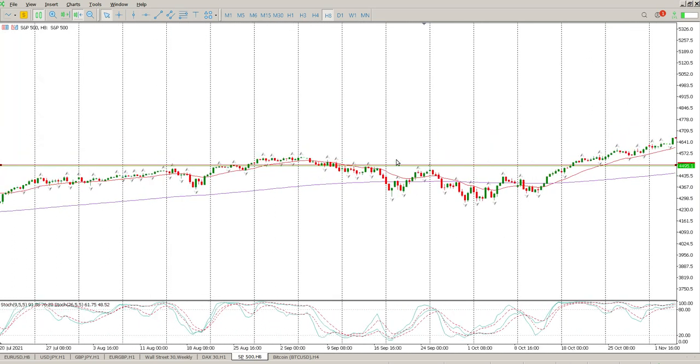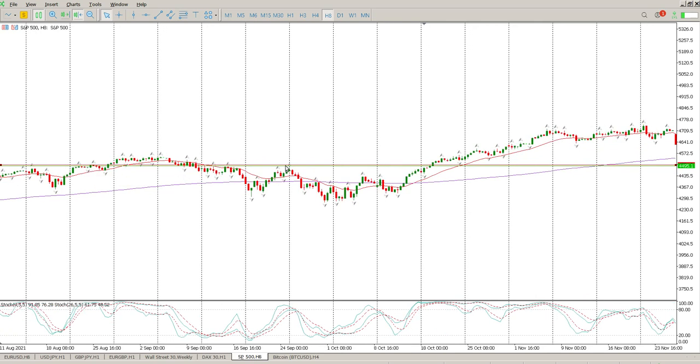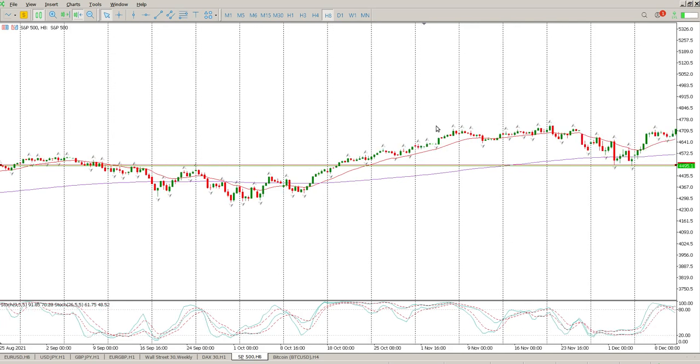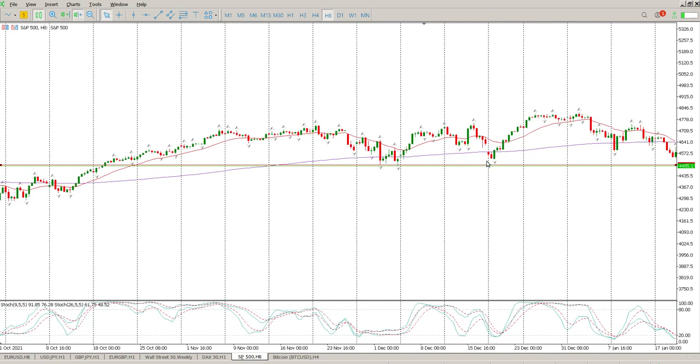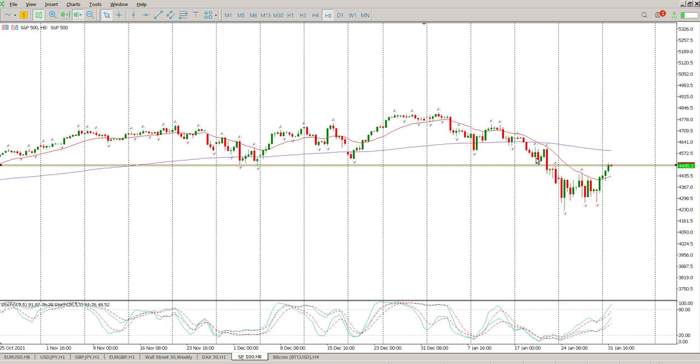So, if you scroll to the left, you'll see a lot of uses of support as resistance here. Sorry, they tried to use it as support here, then use it as resistance, use it as resistance again. Then we broke through, found support at it, missed that one, and then kind of broke through again. So the next logical move is use it as resistance for a move down. But this is the S&P 500, so that may not be logical at all.